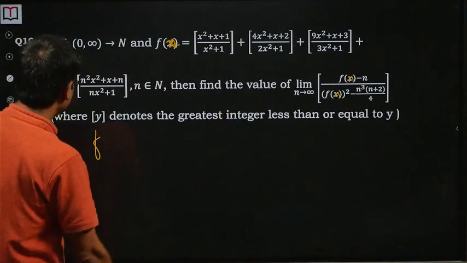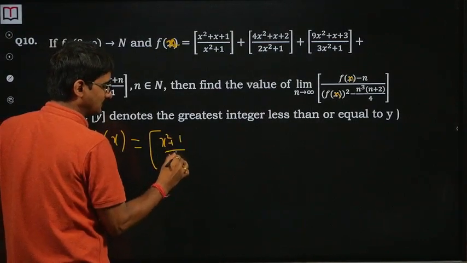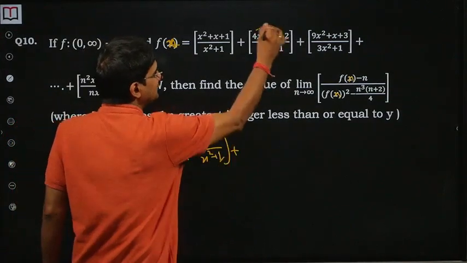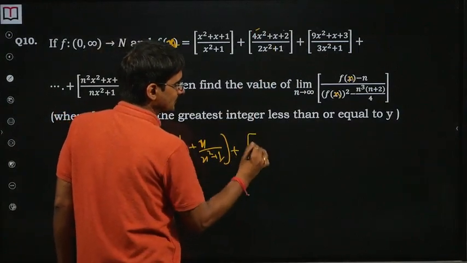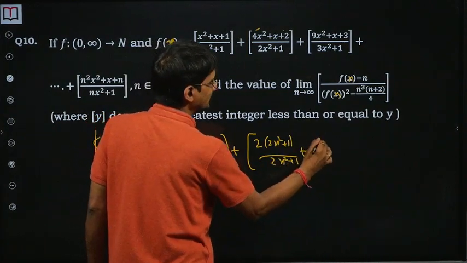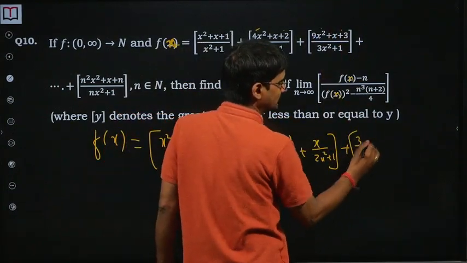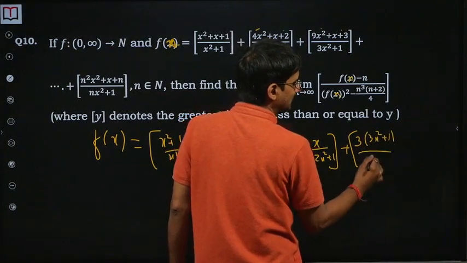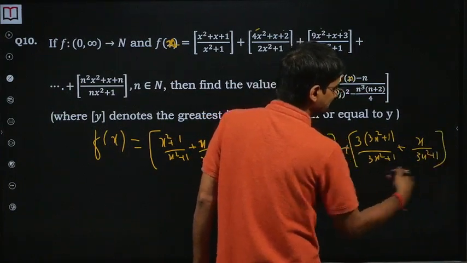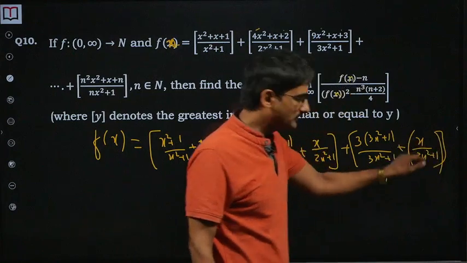And then also it's fine. Actually, because when I solved it, I wrote it as (x square plus 1) upon (x square plus 1) plus x upon (x square plus 1) first. Now take 2 common from here: 2 times [(2x square plus 1) over (2x square plus 1) plus x upon (2x square plus 1)]. 3 common: 3 times [(3x square plus 1) over (3x square plus 1) plus x upon (3x square plus 1)]. See, the second term in all the terms within the square bracket keeps continuously decreasing.